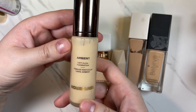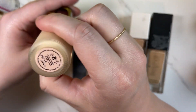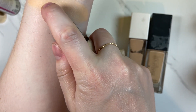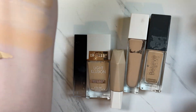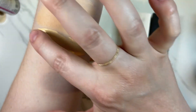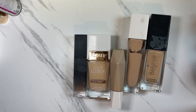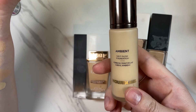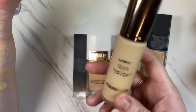This one I don't think I like — the Ambient Soft Glow Foundation by Hourglass in shade 3. I'm pretty sure I don't really like this. The color is way off — it's very yellowy compared to what I typically like. I'm pretty sure the color really threw me off more than the finish of things. I'm going to get rid of that one.